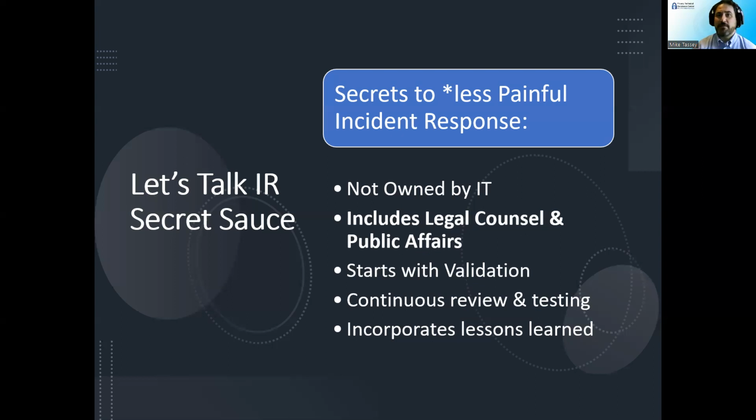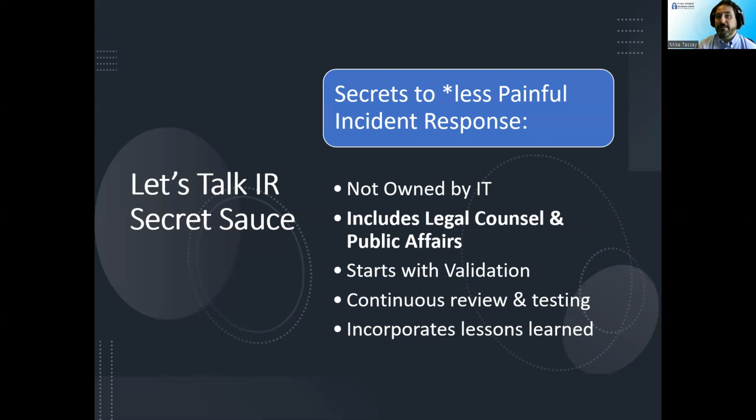Your incident response team should absolutely include somebody from your legal department, as well as representation from your communications or public affairs office. Of course, the team should also include leadership and IT, or maybe other stakeholders that make sense for your organization. But many organizations fail to realize the benefits, and in fact the necessity, of having legal counsel and communications as part of that team, because we need to ensure legal compliance and sufficiency with our response. And especially when we're talking about data breaches that may impact students or parents or employees, clear and consistent messaging is truly important. So having some of those folks tied in with your incident response can make all the difference.